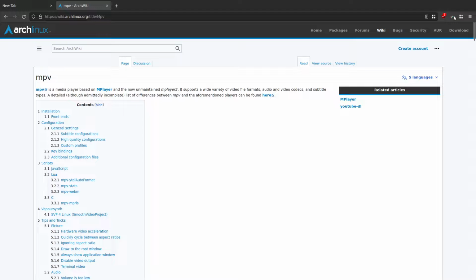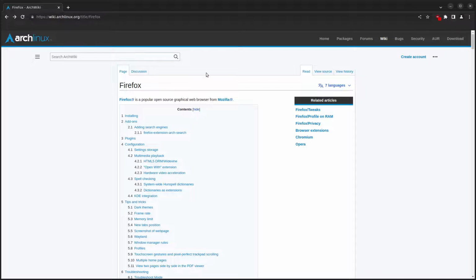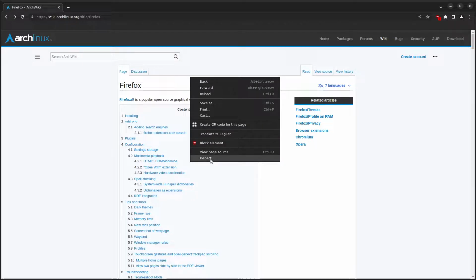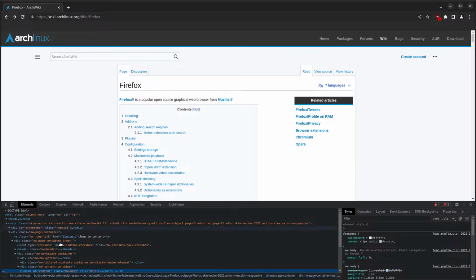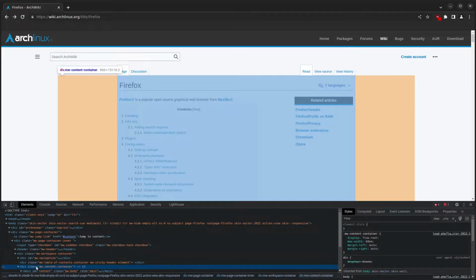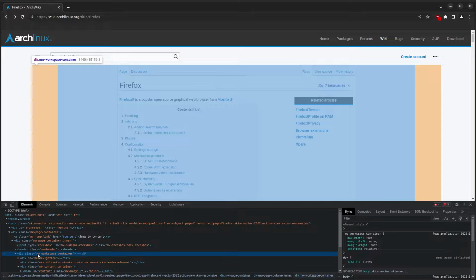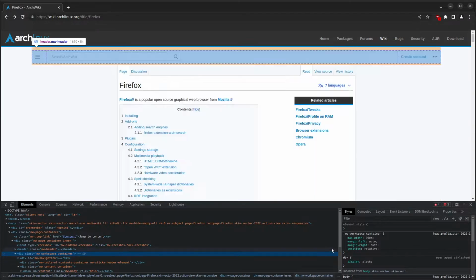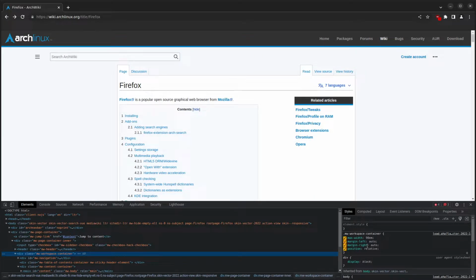And again, very easy to figure stuff out. As I said, what we did, we just come in and inspect, go through here, find where the problem things are. So you can see here, workspace container. You can then see the style over here.